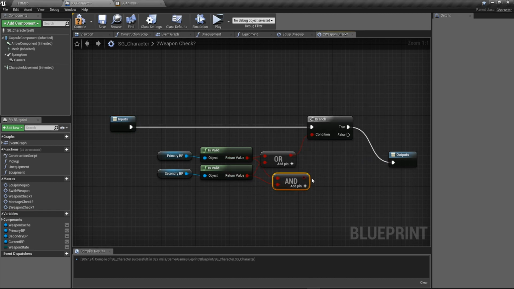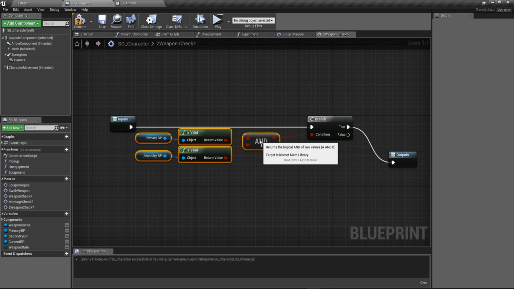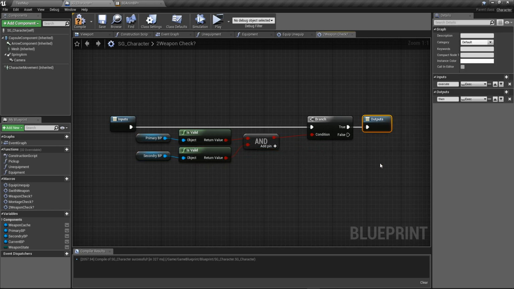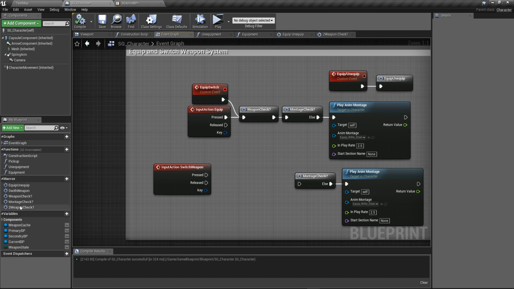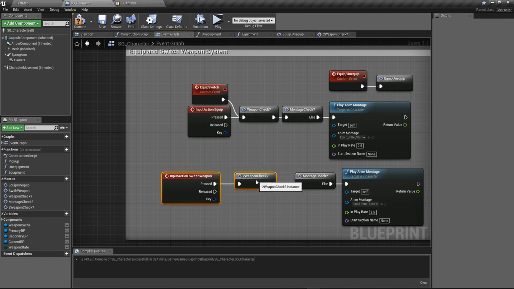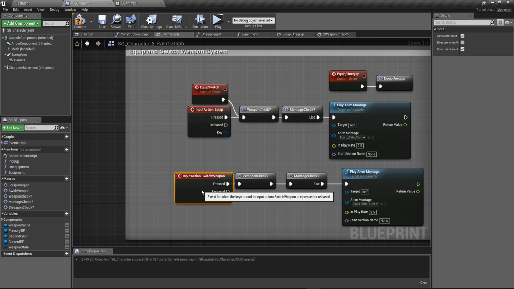If we have both weapons, then we use this switch function and call this. First we check if we have two weapons, then it will go here, otherwise not. Yeah, we need to check this montage all the time.